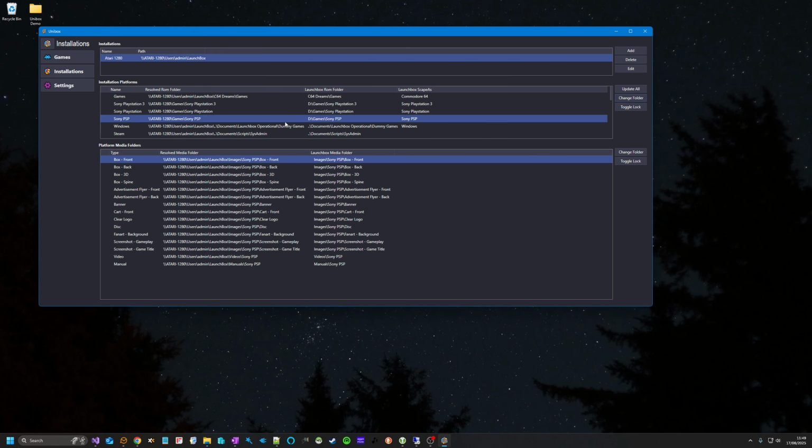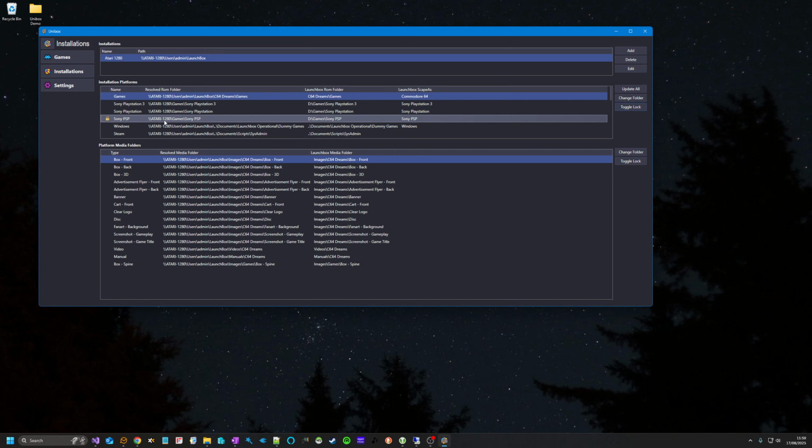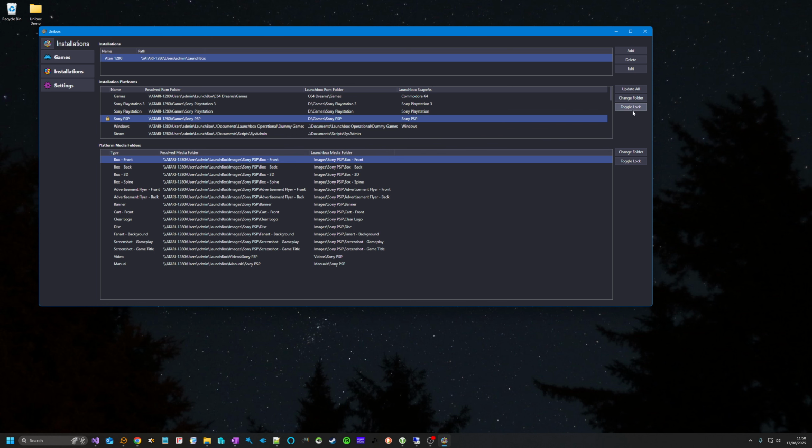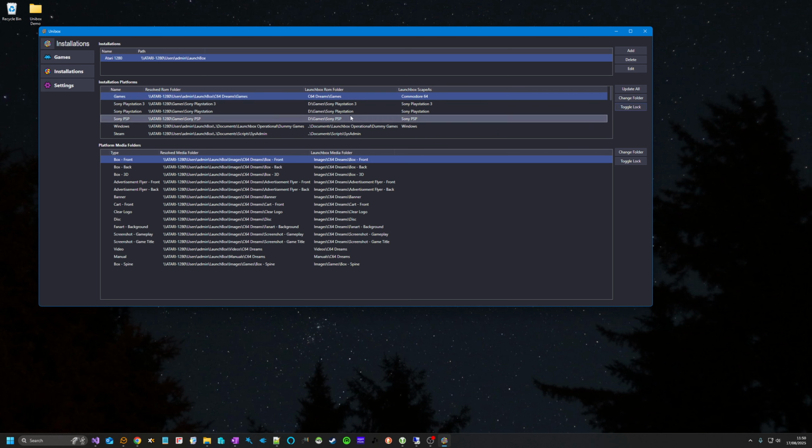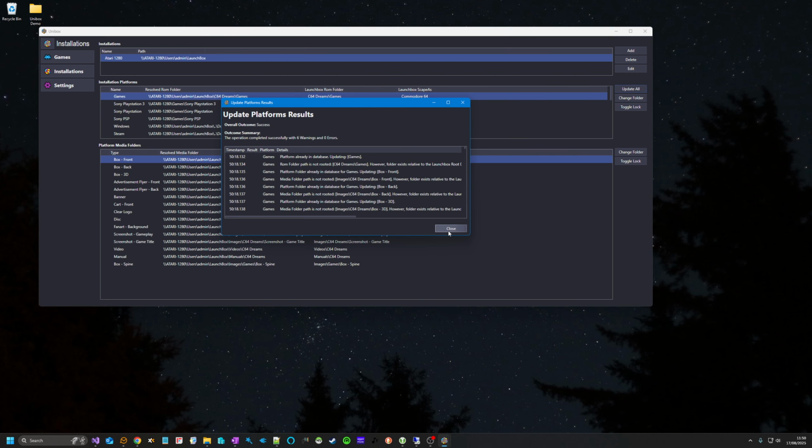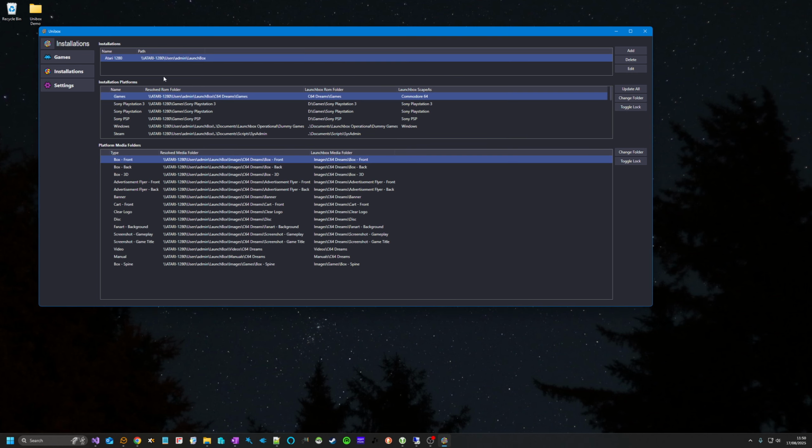And if you've changed the path manually, you don't want any update to overwrite that change. You just toggle like that. You just choose to lock that entry. Whenever you add a new system on the remote installation, it's good to do an update, basically. So that's how you get it all set up.